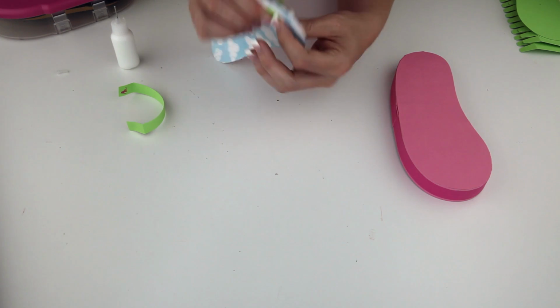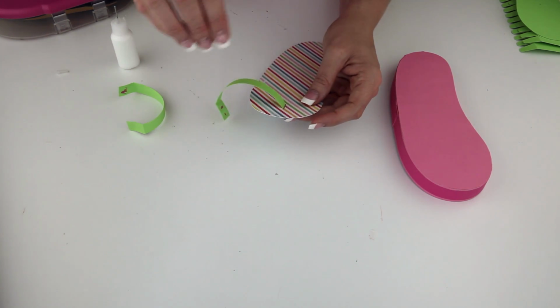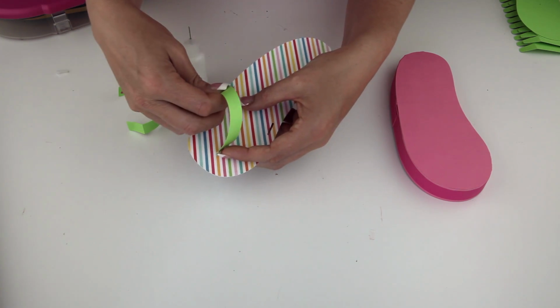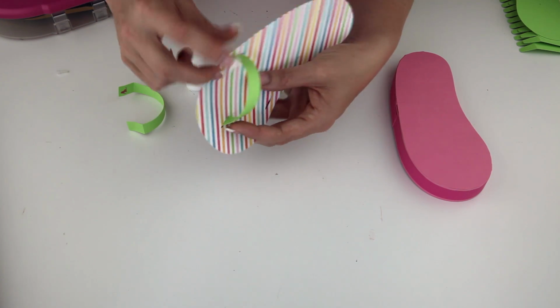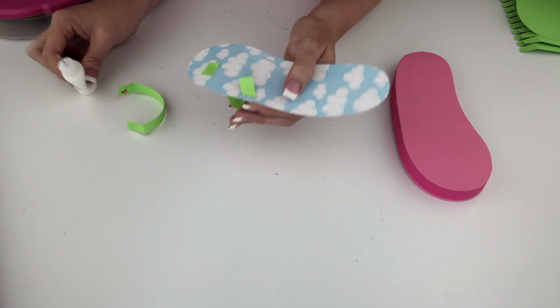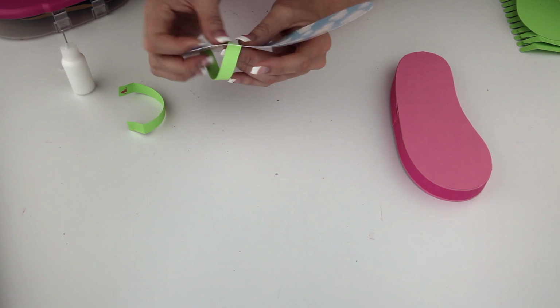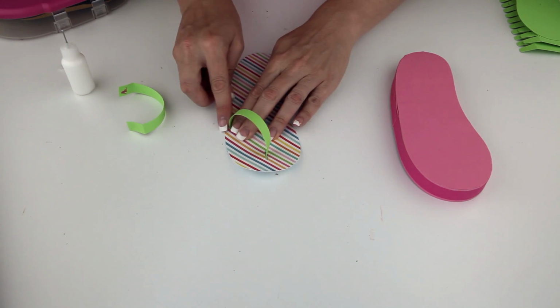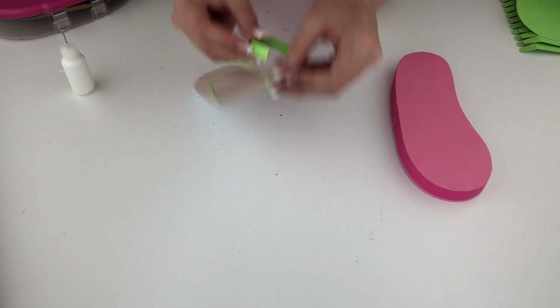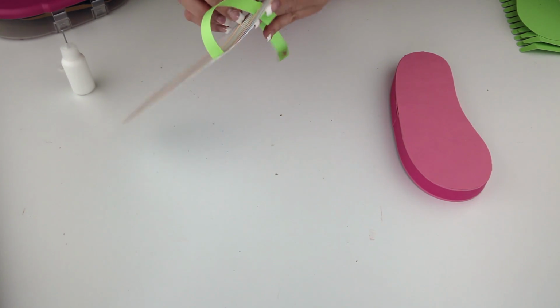Then I like to kind of just know that they're going to angle this direction, so just pay attention to that on the back when you glue it down, not to get it angled up or something. Okay, then I'm going to put the other little glue tab right through this hole and glue that one down as well. And again, you might just want to make sure that that angles nicely for you.